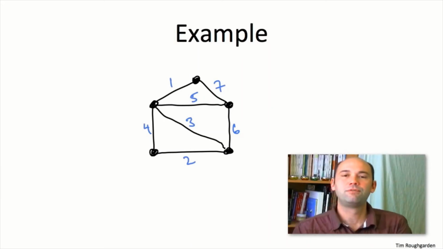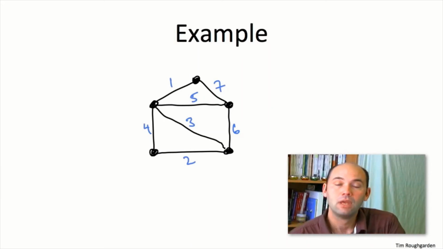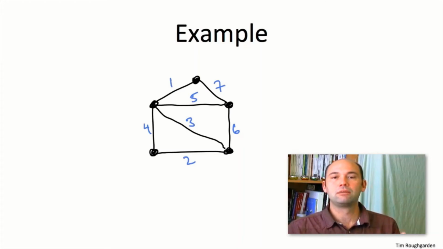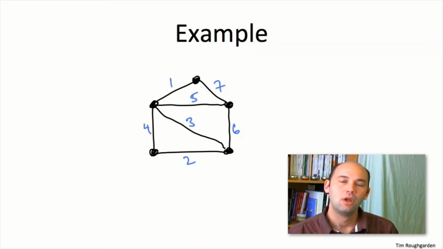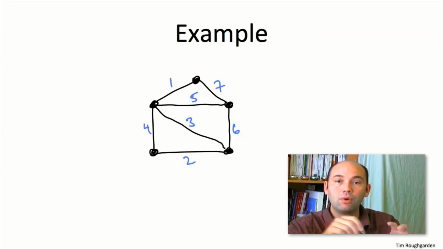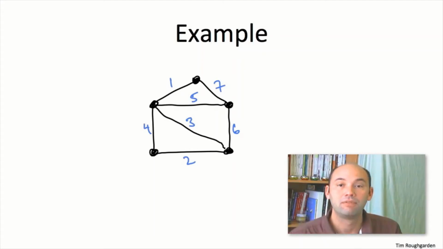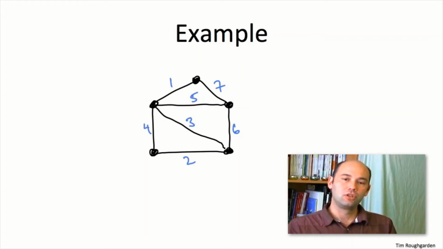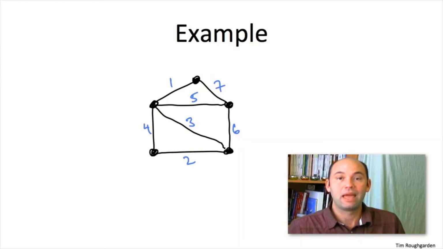So here's the big difference in philosophy between Prim's algorithm and Kruskal's algorithm. In Prim's algorithm, you insisted on growing like a mold from a starting point, always maintaining connectivity and spanning one new vertex in each iteration. Kruskal is going to just throw out the desire to have a connected subgraph at each step of the iteration. Kruskal's algorithm will be totally content to grow a tree in parallel with lots of simultaneous little pieces, only having them coalesce at the very end of the algorithm. So in Prim's algorithm, we were only allowed to pick the cheapest edge subject to this constraint of spanning some new vertex, whereas in Kruskal's algorithm we're just going to pick the cheapest edge that we haven't looked at yet.